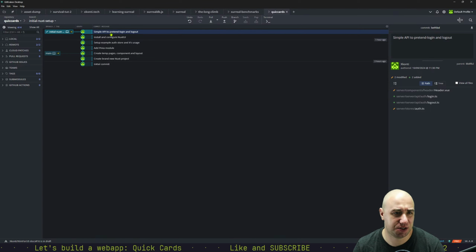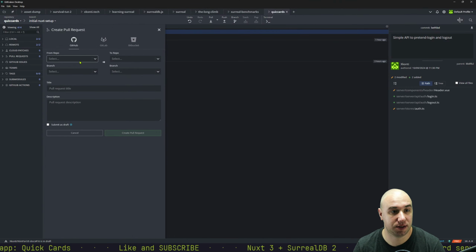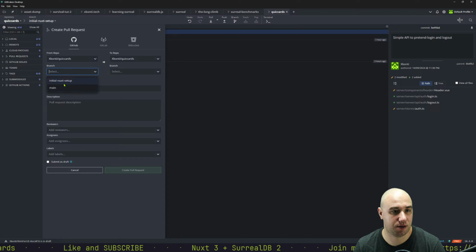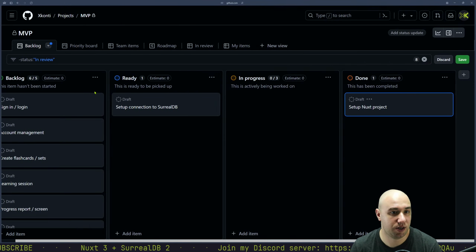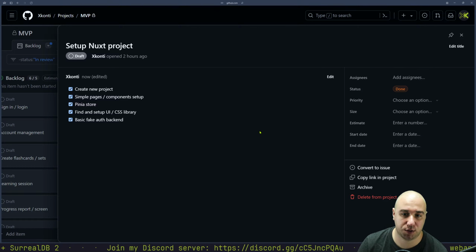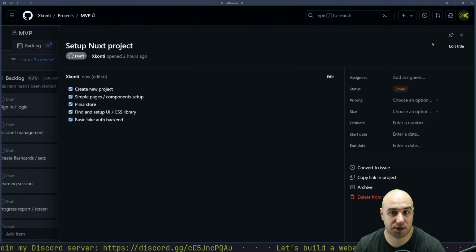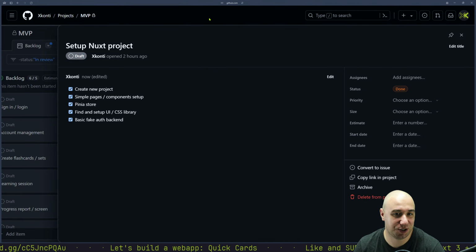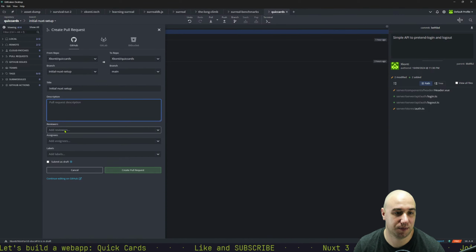Okay, I'm gonna, again, this is not open source, but I'm just gonna go to create a nice little pull request. Create a pull request. Yeah, from this to main. Initial next setup. And do we have a thing? What's the ID of this thing? I guess it's not connected to an issue. Convert to an issue. Okay, copy link and project. So we don't do anything crazy here. So that's that. And that's draft. What on earth is supposed to be draft? Assignee, size, estimates, size. I guess this is draft because it doesn't have an issue. Oh well. Does not matter. So we just, initial next setup. There we go.